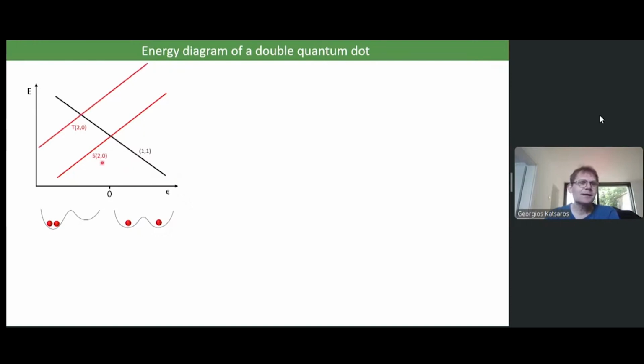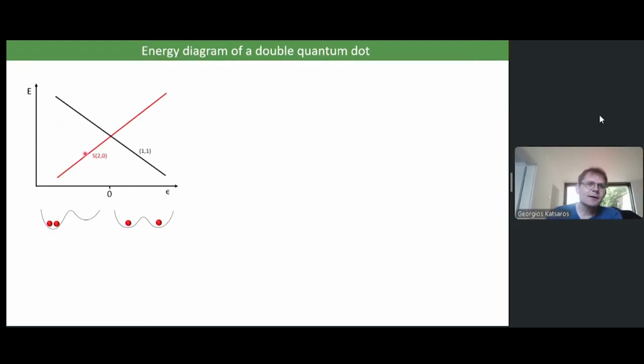If I would think also about spin, for the (2,0) I would also need to think whether the state with the two charges is in a singlet state or in a triplet state. But as I already mentioned before, we can safely ignore the triplet states, because due to exchange interaction and the energy scales in our systems, we can safely ignore the triplet state.